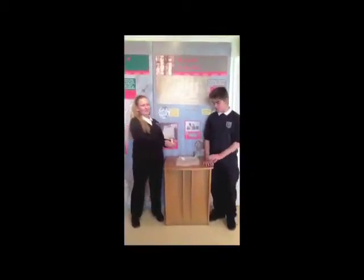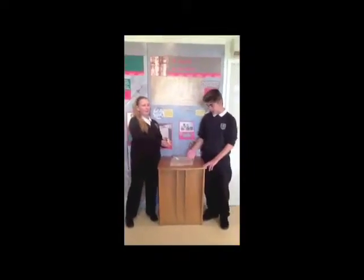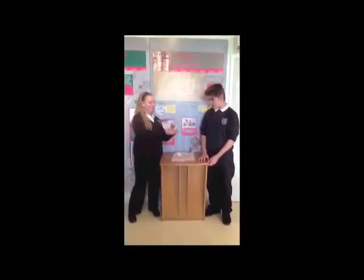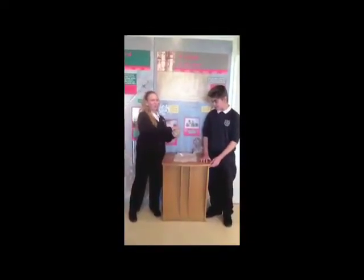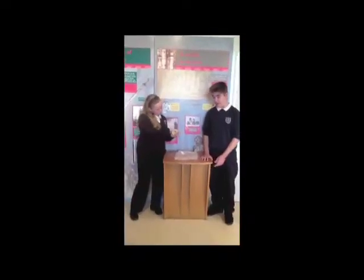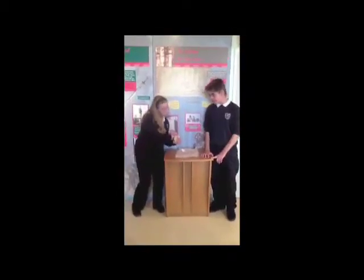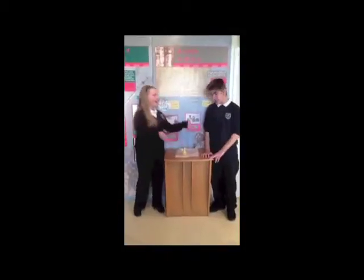You do not hold it at the top, because if you hold it at the top, it might break and fall, smash. Which we don't want to happen. So, if you want to look at the bottom of it, you gently turn it over, keep both hands on it at all times, and you just look carefully, keep it as close as you can to the table, and then when you're finished with looking at it, you gently put it down with both hands. As so. Ta-da! There we go.